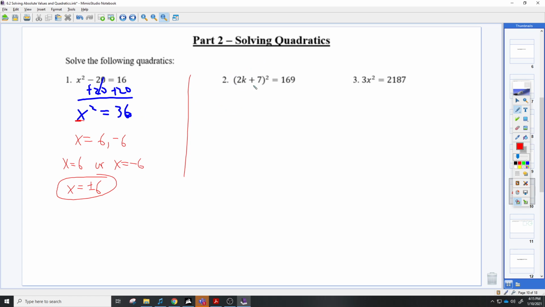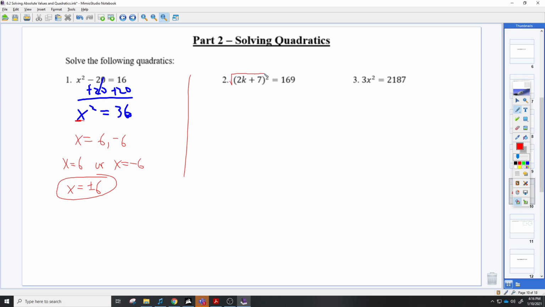All right, number 2. This one looks a little weird because we have a squared on the outside. What you cannot do is you cannot square the things on the inside. That is not how this works. We can, however, get rid of this squared, again, by either taking the square root or thinking, what times itself gives you 169? That might be a harder one to figure out. If you have a calculator in your phone, this can do the square root. You don't have to have a one in the classroom.